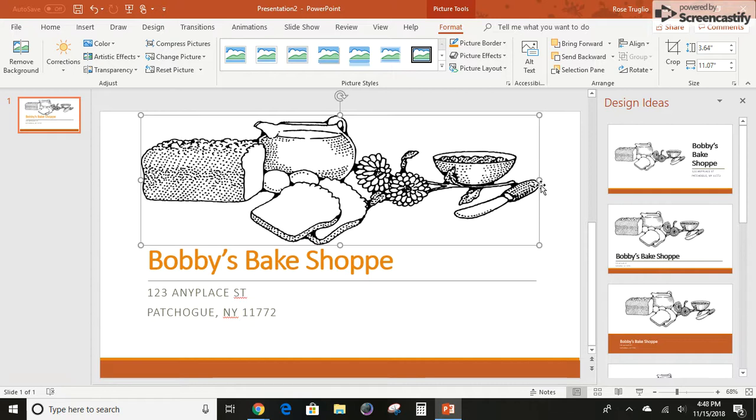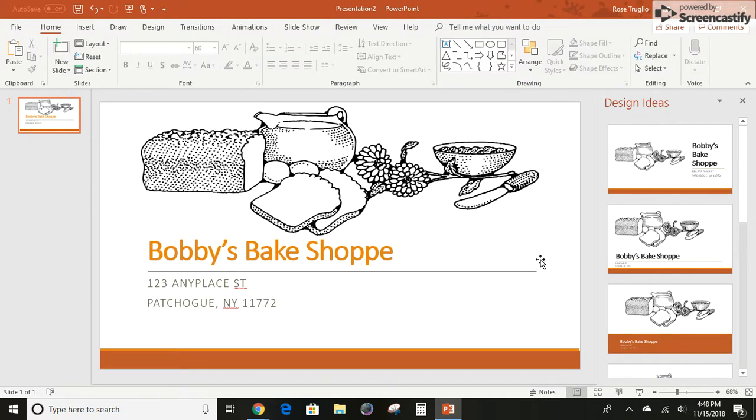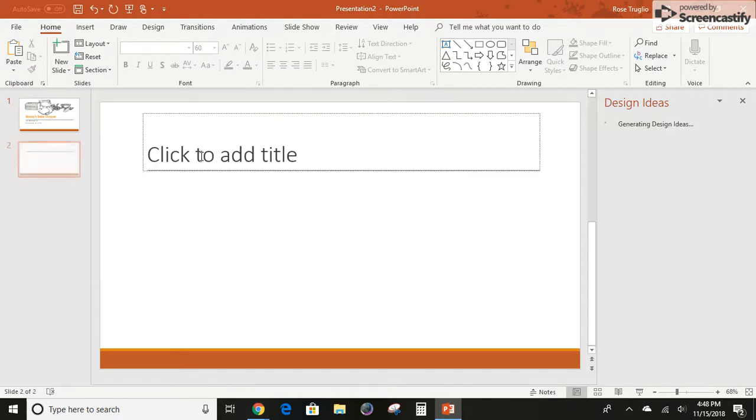We did step 4 already, so we don't need to worry about that, and we're ready to create slide 2. I'm deselecting the image. Looks good. I want a new slide, and for slide 2 they specifically say title only. When you click on the little down arrow next to new slide, it opens up a dialog box which shows you all the possible layouts that you can choose. So I'm going to come over here to title only and grab that.